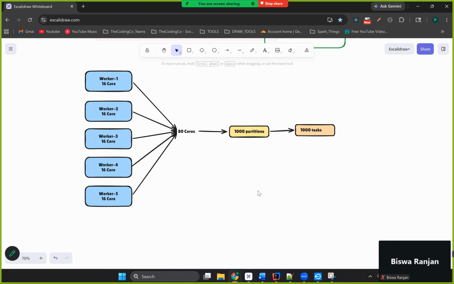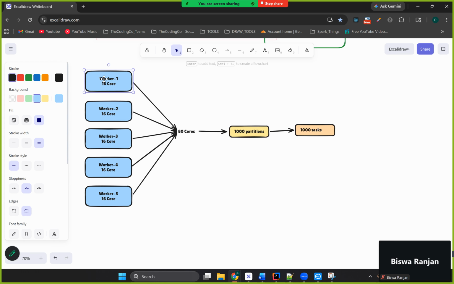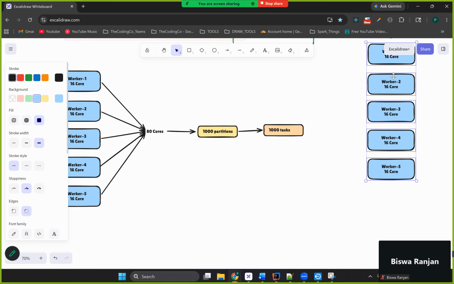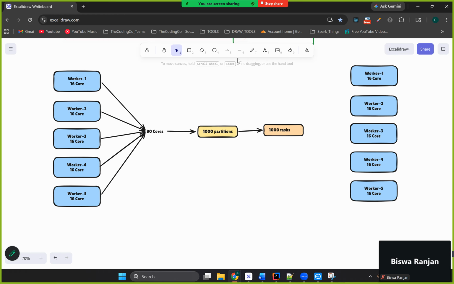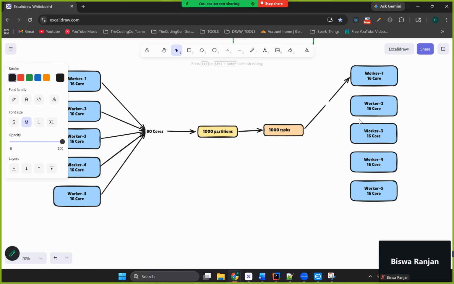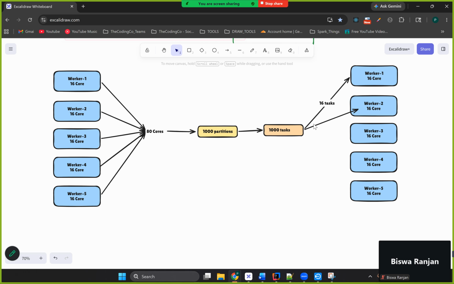Now tasks get distributed across executors, right? These are all the executors. Now executor 1, meaning worker 1, has 16 cores. So from these 1000 tasks, it will process 16 tasks at a time. This executor also processes 16 tasks.